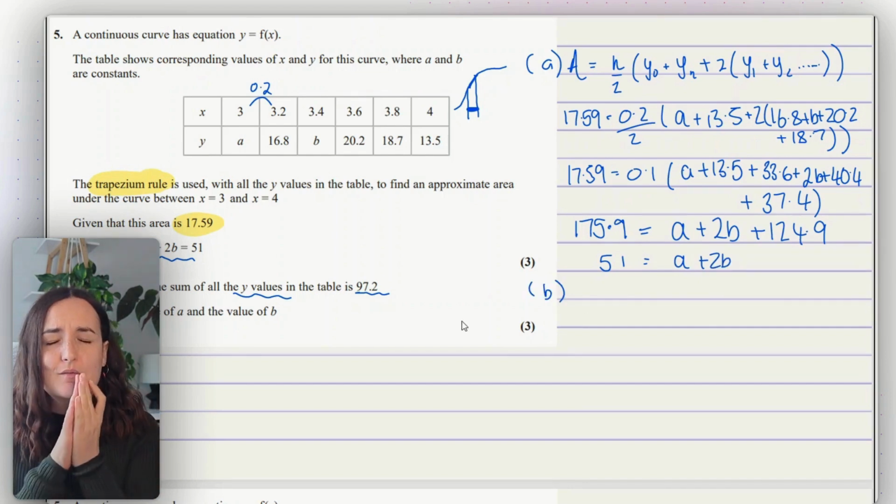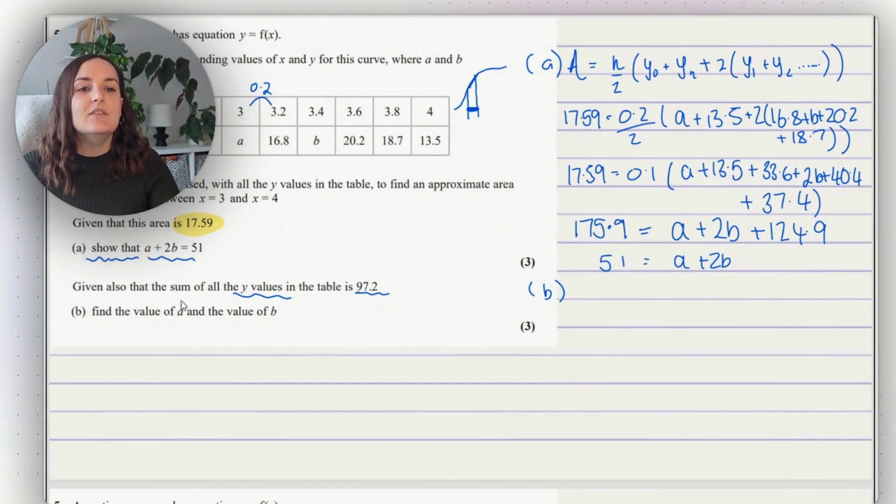An important point that I really, really want to dwell on here is that you should not leave out part B if you couldn't do part A. Part A is a show that question, so it's giving you the answer. So if you need that in the final part, you've already got it. The amount of students I see lose marks because they don't try the part B question is crazy. So I don't want that to happen to you. So always try all parts of the question, no matter how you did earlier in the question. You never know the marks that you're going to get. Okay, let's start with part B.